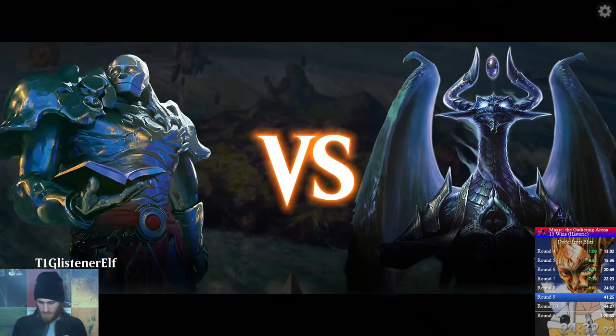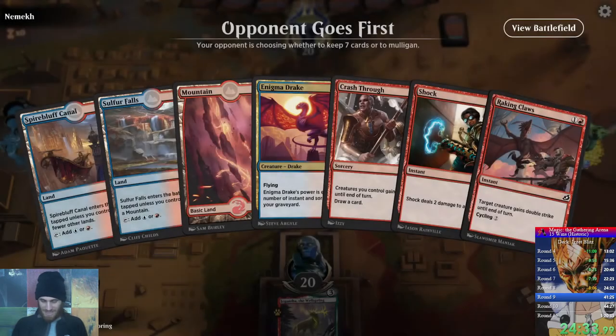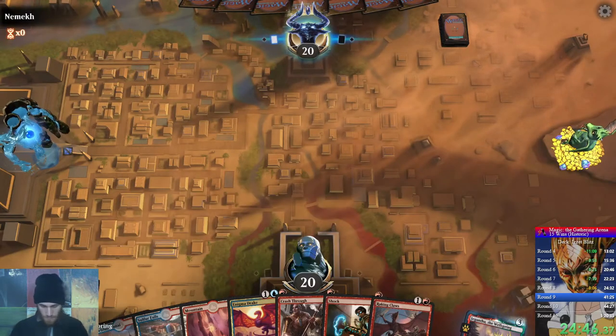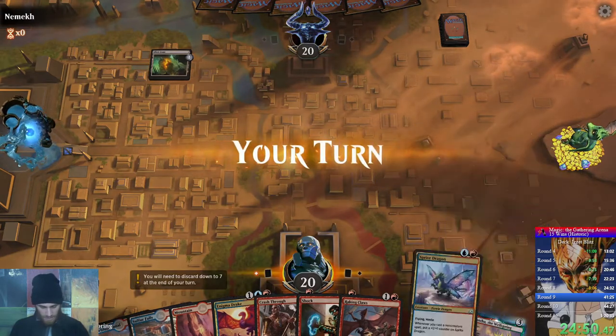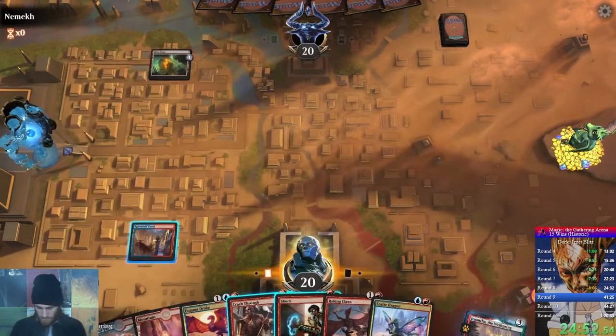Namek. It's a Namek. That's a Namekian. Not a Namek. That's a Namekian. Namek's the planet. Sure. We have Crash Through. This is slow. And our opponent goes first, but we'll keep it. We'll mash for keep 7. That's fine. Blast Zone on 1. Ha ha. Ooh, really works out, actually.